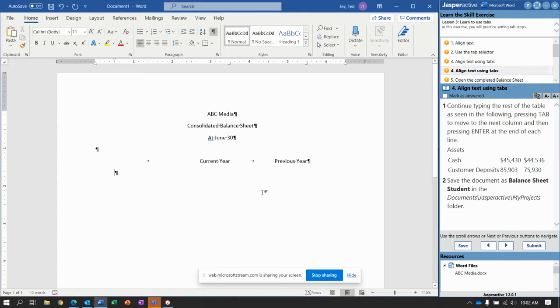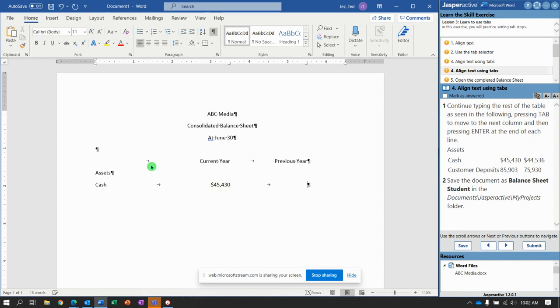And let me click here to make sure I am in the right spot. I don't know why it moved over. Okay, so here we go. Assets. And hit enter. Cash. And hit the tab key. Type 45430.